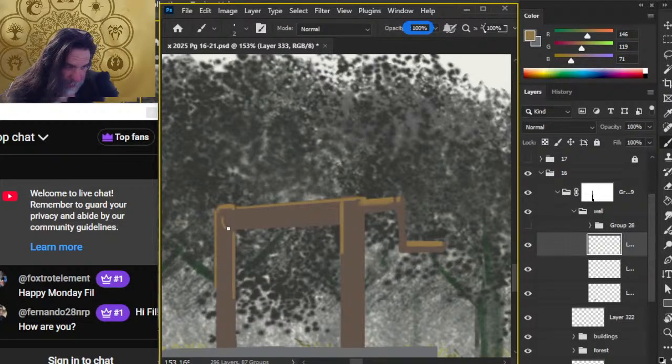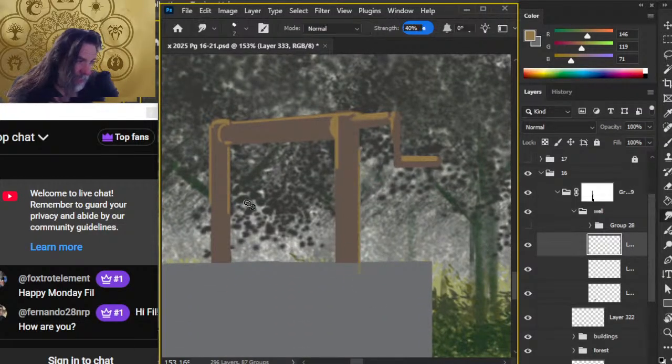Something like this. Yeah, basically like that. And we're gonna wrap this in a coil of rope anyway, so that doesn't really matter, but we do want to have its shape established. So this is coming along pretty nicely. Drop this down here like that a little bit. Like that. Then we'll transition that into shadow.